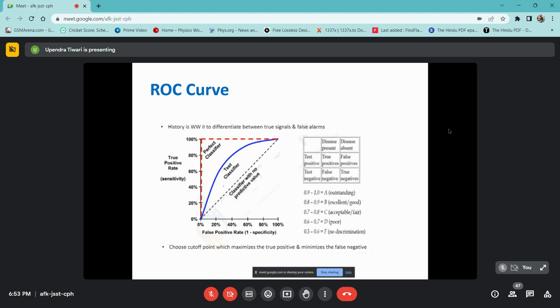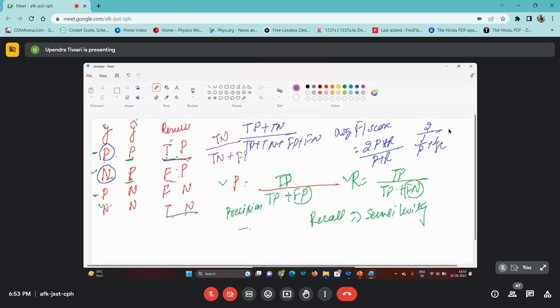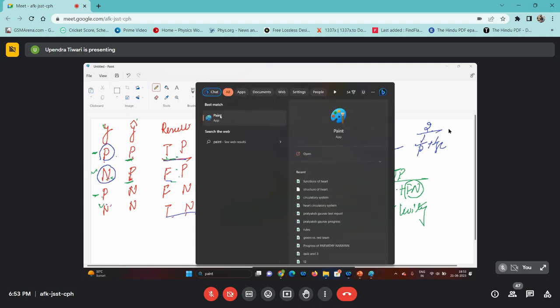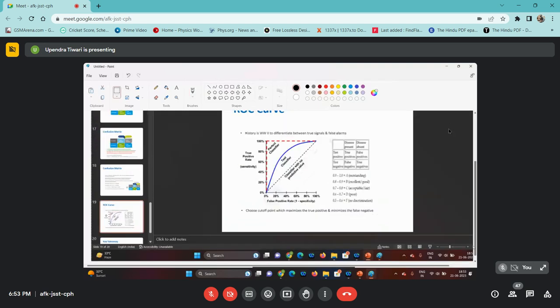For example, you see here, ideally your ROC curve will be just like this one, where there's 100%.